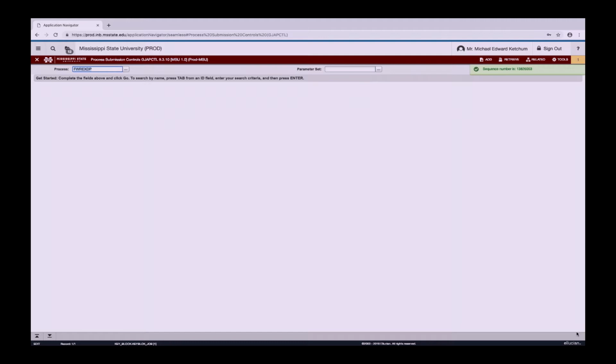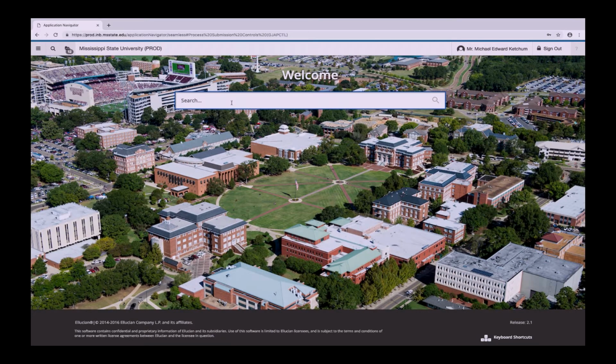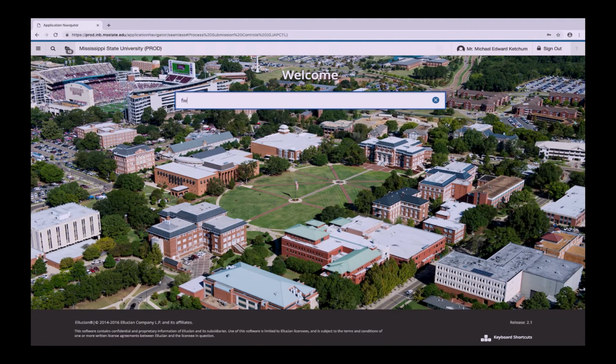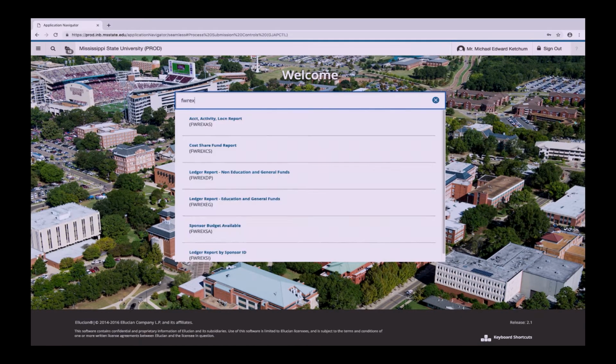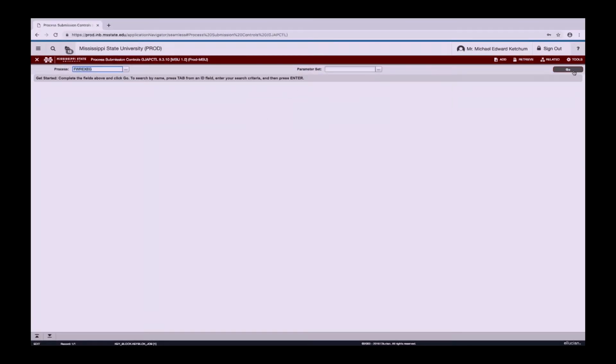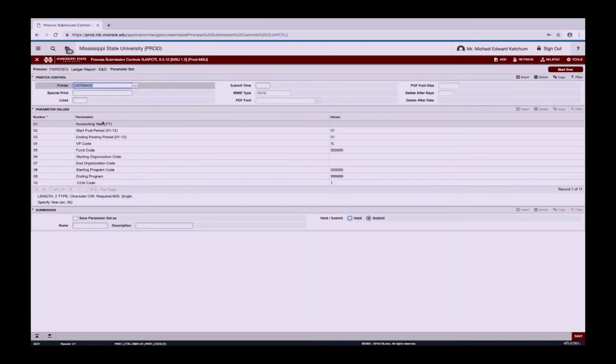So the next screen is really identical to that screen we just looked at. The only difference is this screen is for your ENG funds, and the call-up acronym is FWREXEG. And again, you will just hit go here because that'll automatically enter in. It's basically all your same information.